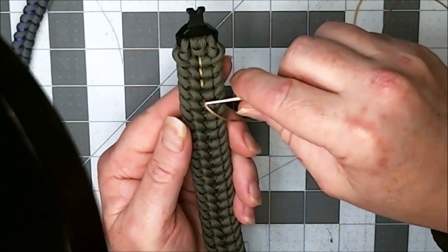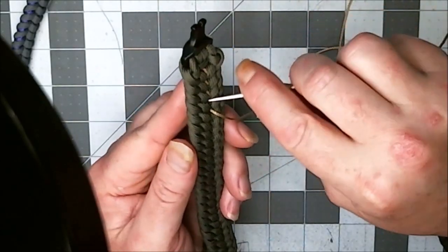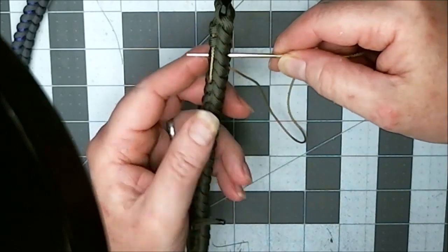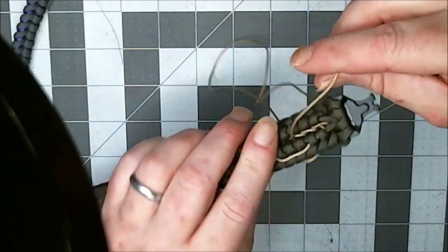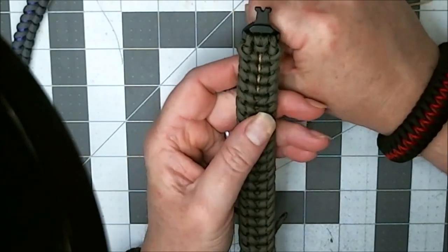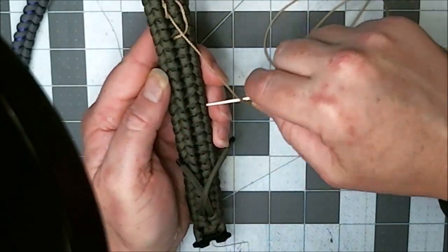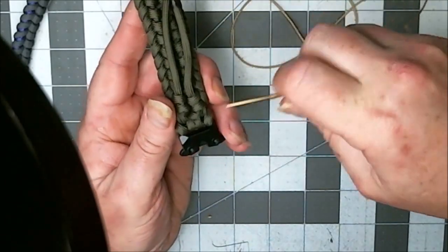Do it again. We go from where we are, we go up one. So it's kind of a 1-2 combo. Alright, pull it through. And then we just snug it down. And that's it. Basically all you're going to do is that all the way down to the end.